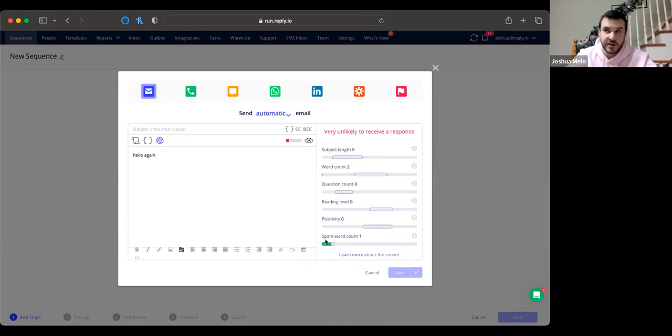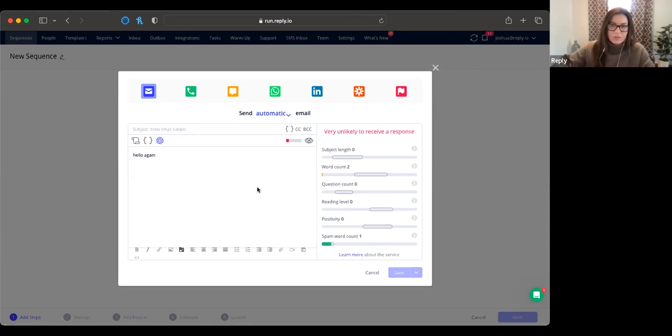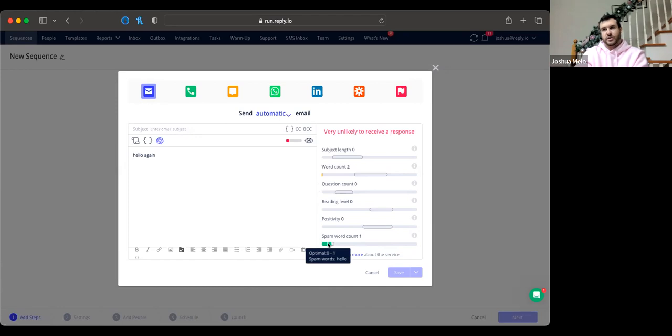I think using one of each of those words is probably fine. The bigger issue is redundancy. You don't want to sound too repetitive. You don't want to lean too much into that, again, generic sales sounding email. Yeah, and I would say, keep an eye on that toggle. Once you notice that it starts to go to yellow, caution, red, then go back into your step and maybe consider switching out some of those spam words just to lower that count. Yeah, again, it's always designed to get you to a more unique place, and replacing any of these terms, hey instead of hello, should be perfectly fine.